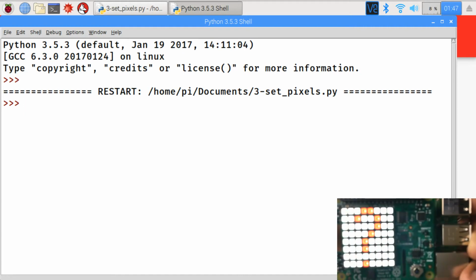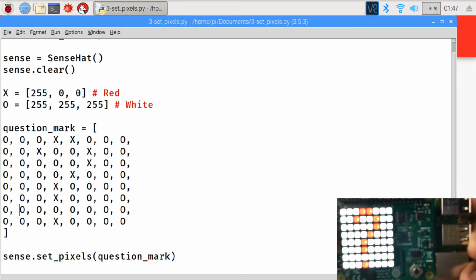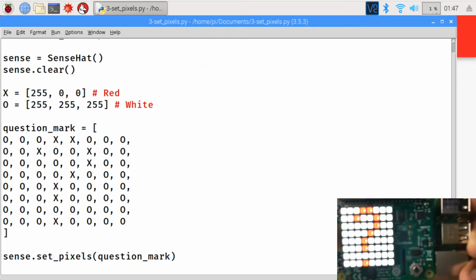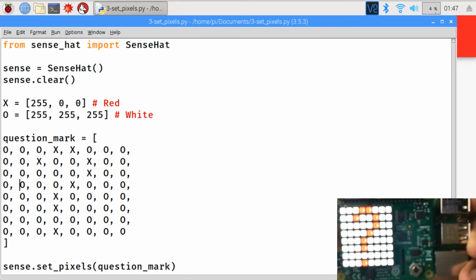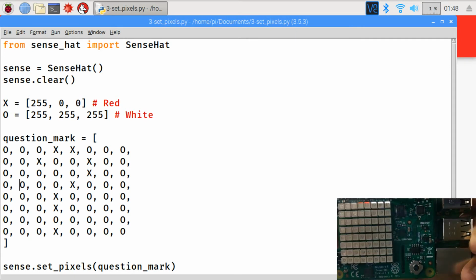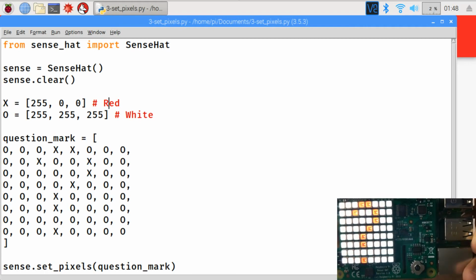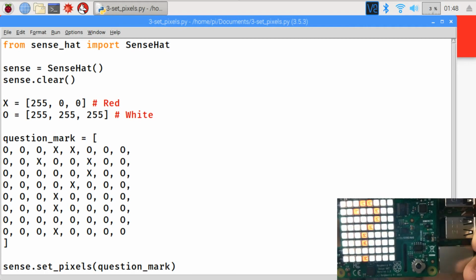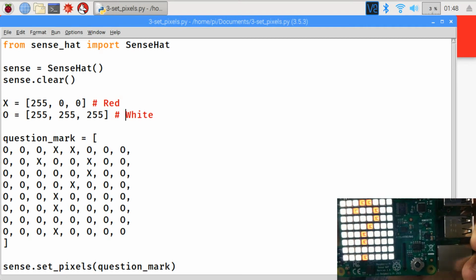Take a look at the code while we are looking at this question mark. So it's pretty simple. From sense hat import SenseHat, sense equals SenseHat, sense dot clear. We are going to set x as red and uppercase O as white, right, 0 to 255.